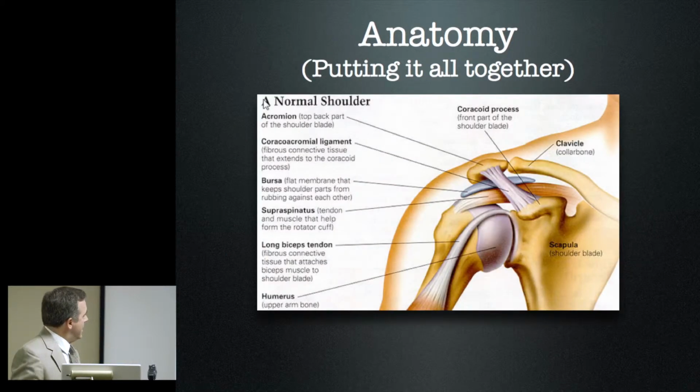So this is putting it all together. We have our humeral head. This is a glenoid. So if you look at the shoulder joint, it's a very big ball and a very small cup. Some people call it a golf ball on a tee. So the shoulder has the most range of motion of any joint in the body, but it probably has the most instability. And so to help keep it stable, we have the capsules, the ligaments, which are more static stabilizers. You have the rotator cuff, which is more of a dynamic stabilizer.